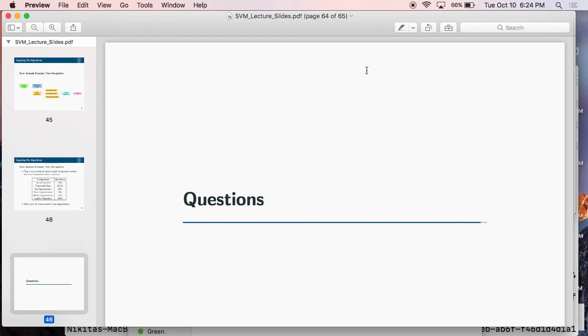Cool. SVMs are really, really good at what they do, actually. And seriously. So, Project 2 was released. It's due in 2 weeks. You will need to work in groups of 3 to 4 like last time. It should be quite a bit easier than the first project, I hope.